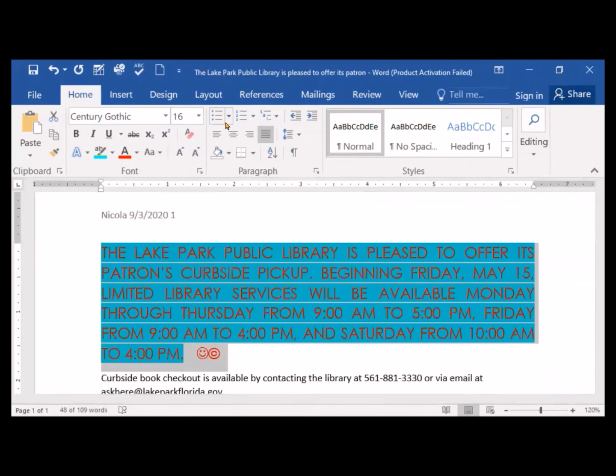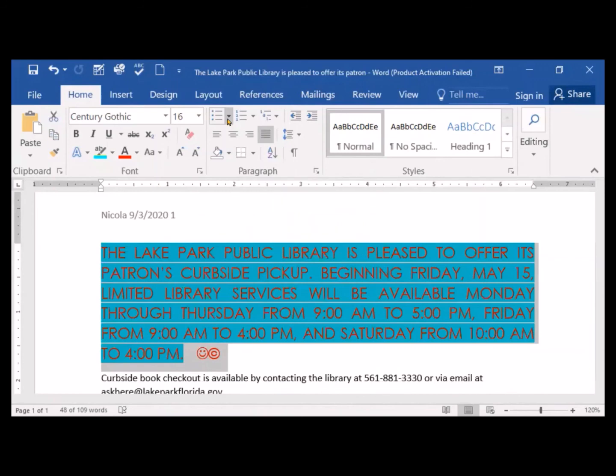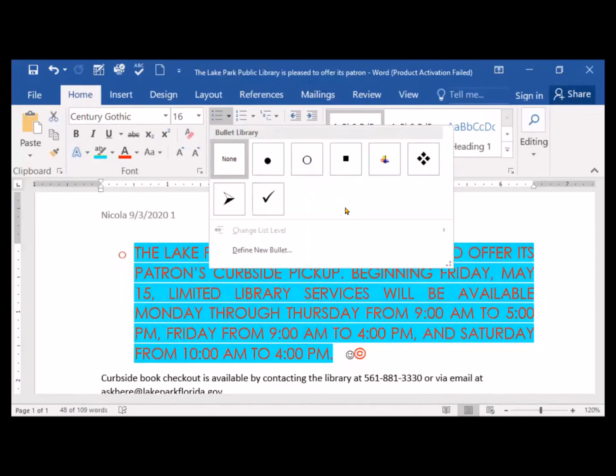All right. So right here we have bullets. We're now in our paragraph command, and we're still in our home tab, because in our home tab we have a lot of different commands, and we're basically looking at our font and paragraph commands for this one. So we're going to look at how to put bullets in your document. Right now, because my text was already selected, once I went there, it automatically assigned a bullet.